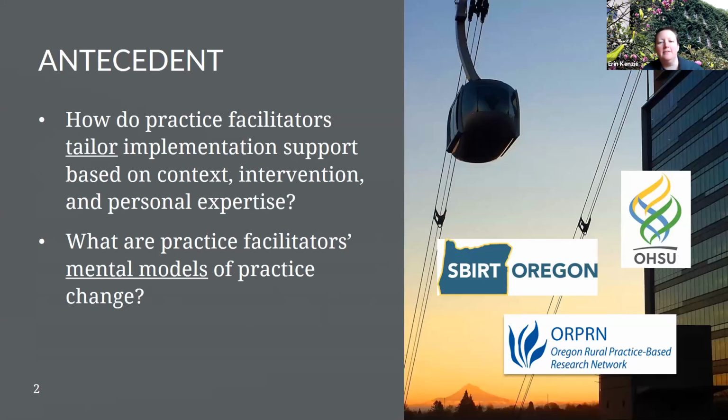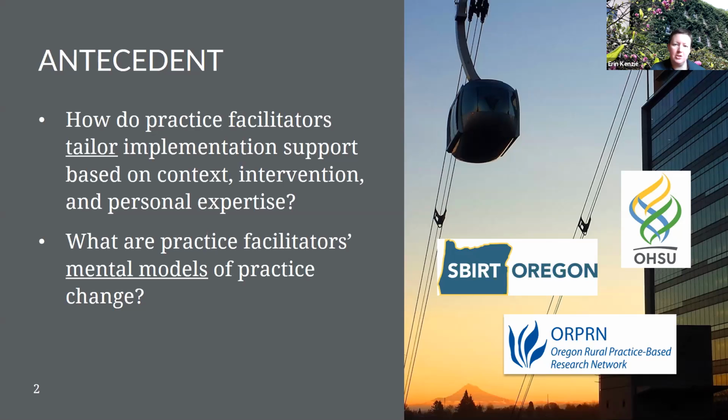So the study is called Antecedent, and it's an implementation science study focused on screening, brief intervention, and referral to treatment, or SBIRT, for unhealthy alcohol use in primary care. And for this study, we have 6 practice facilitators providing support to primary care clinics throughout the state of Oregon. And as part of the study, we're examining how these facilitators tailor their support based on context, intervention, and personal expertise.